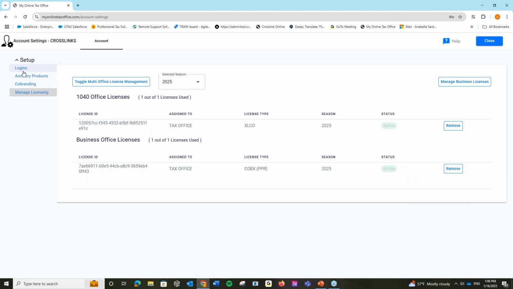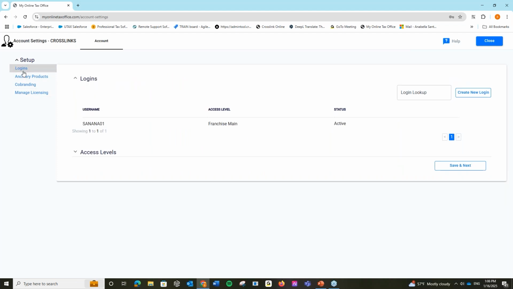Really quickly, I will mention, typically I do not have people add logins here unless they have that multiple office kind of setup, right? So if you have someone who's an office owner or an office manager, maybe a co-owner, that would be the people you would set up here under the account level login. Anybody else who's just a preparer, whether they transmit or not transmit, those will be set up at the office level. The only people who should be set up at the account level are people that help run your business, help manage more than one tax office, okay?